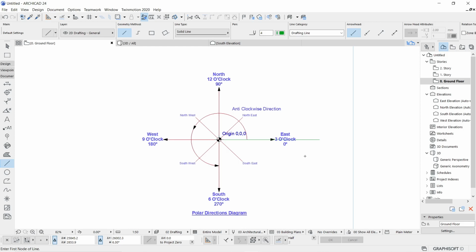In the next clip, we will start working using this polar direction data entry format, and we will see how much easier we can do this drafting method by using some additional helpers in ArchiCAD. Till then, please practice this topic and earlier topics, so that it will become easier for you to proceed to the next clip.